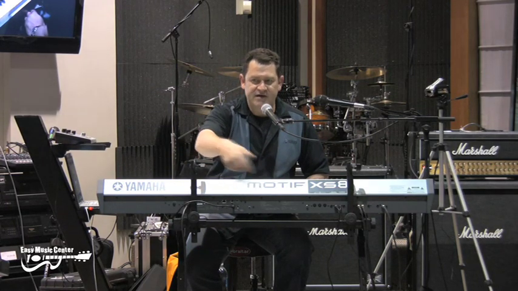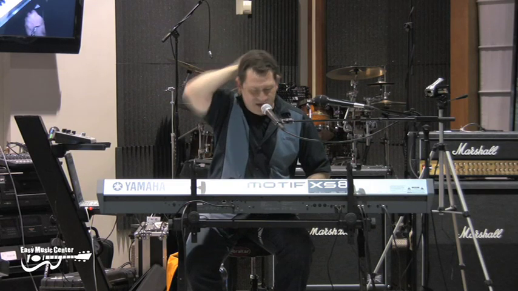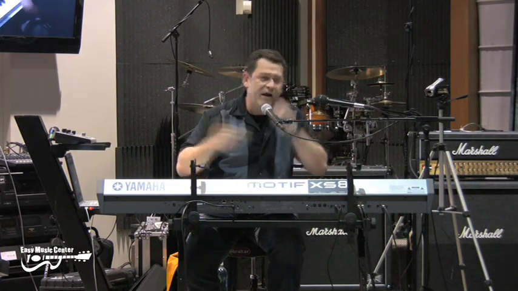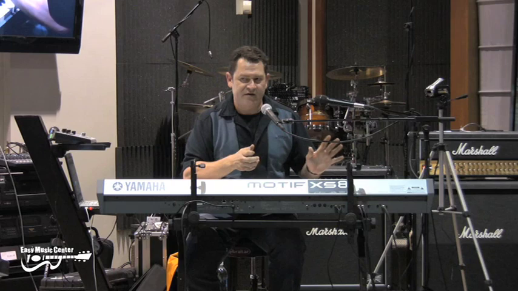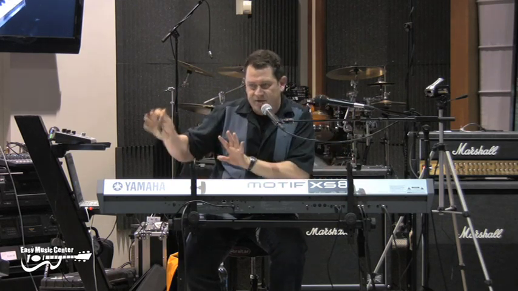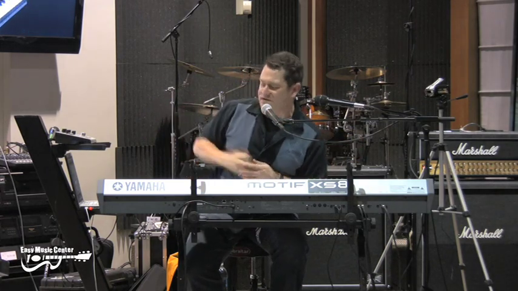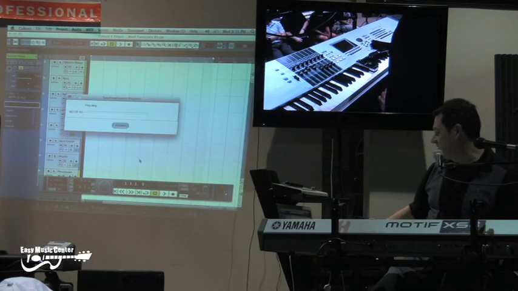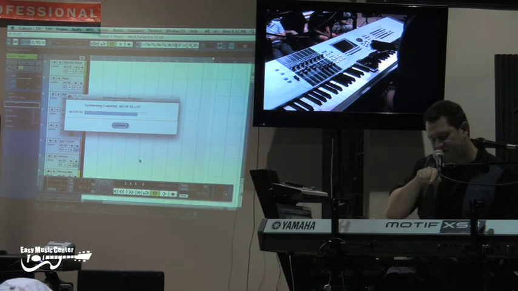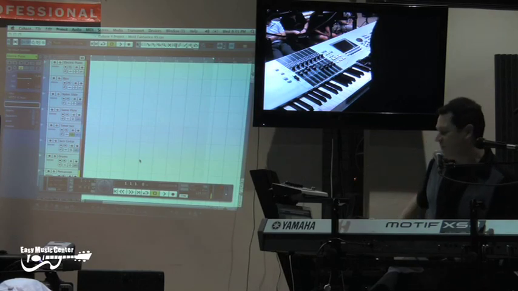Because when you turn these off, a lot of times they lose their memory. This one doesn't, but some of them did. In the past, they totally did. So I would turn it on and every track would be grand piano again. And I'd have to load in a file, or I'd have to go out and buy a separate piece of software that's an editor, like a MIDI Quest editor or something. I'd have my edits over here, and my DAW over here, and it was disconnected. It was never truly integrated. Well, this is integration. So now, if I go like this, it says, do you wish to proceed? Yes, I do. So it basically blasts all of the data that I have for my synthesizer into the Motif XS right here. So there it is, I'm done.